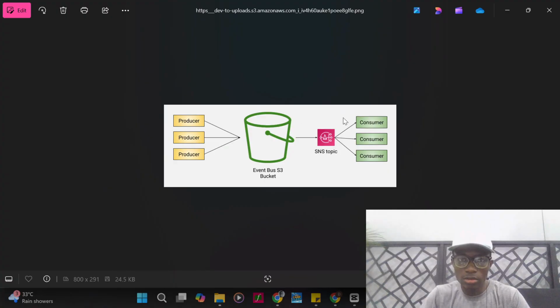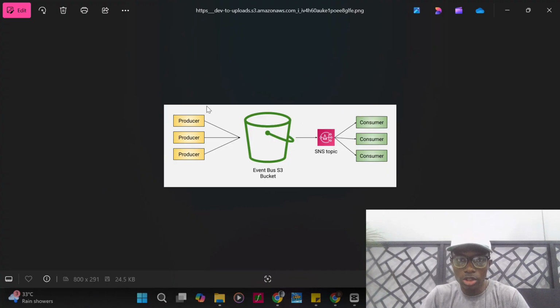It's a short video on the basics of doing S3 notifications and getting notifications on create object, delete object, or whichever changes are made to your S3 bucket. So this is the simple way it looks.